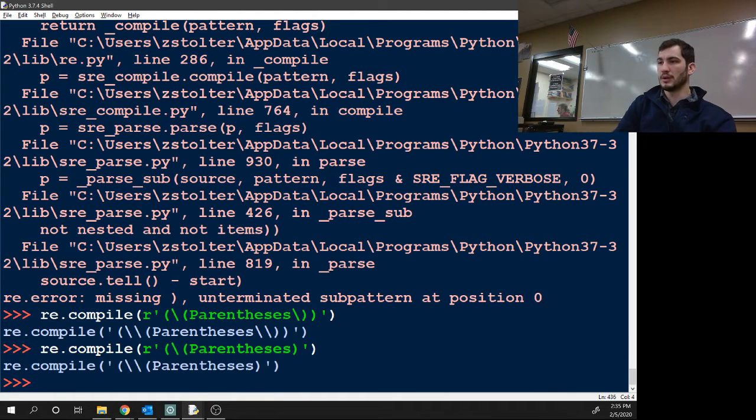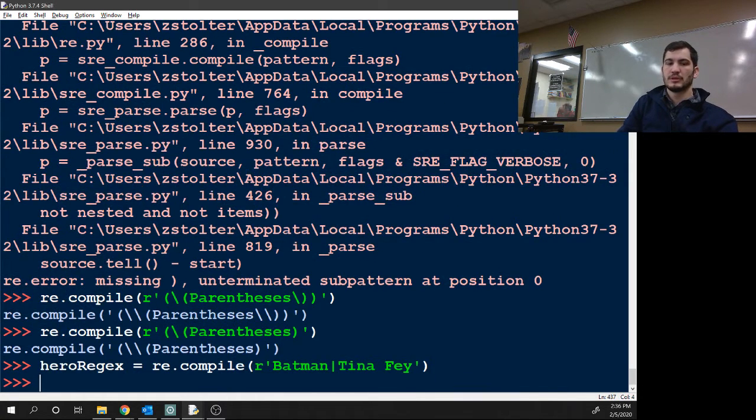So following along with the book, hero regex equals re.compile, r'Batman|Tina Fey'. So this is now going to look for either Batman or Tina Fey. So if we do mo1, I guess, equals hero regex dot search.